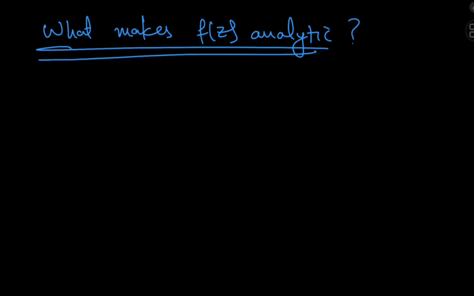Now, what is it exactly that makes a function analytic on some open set? Or can I rephrase that question to ask if there is some way to determine whether a function is going to be analytic on an open set under consideration or not? Well, thankfully, there is an answer to that. There is a way that we can determine a function to be analytic or not, and for that, we need to write f of z first in terms of its real and imaginary parts.